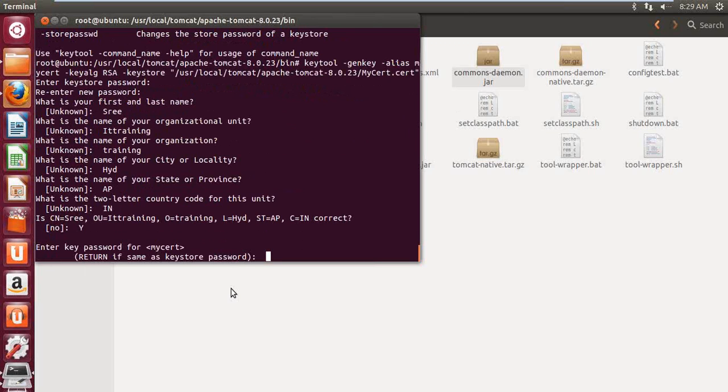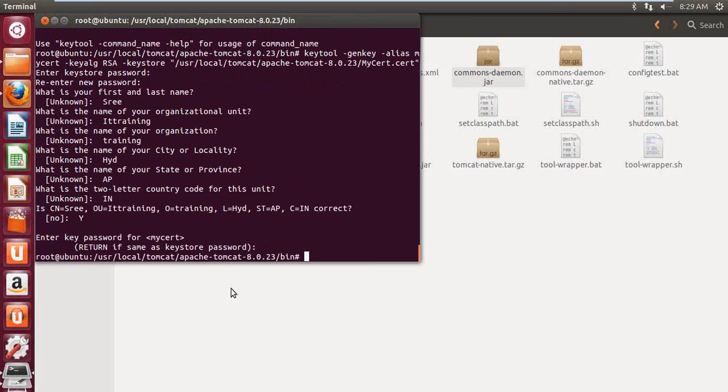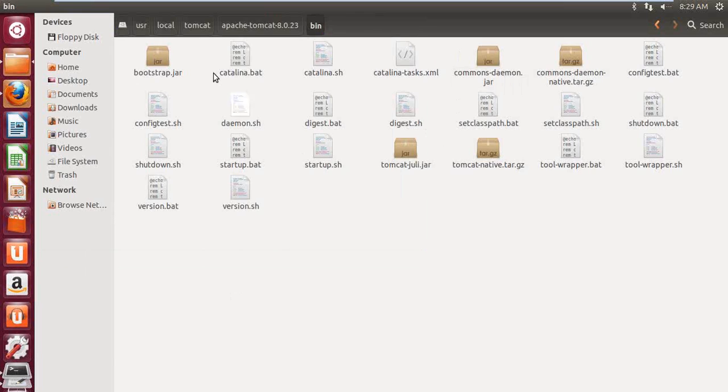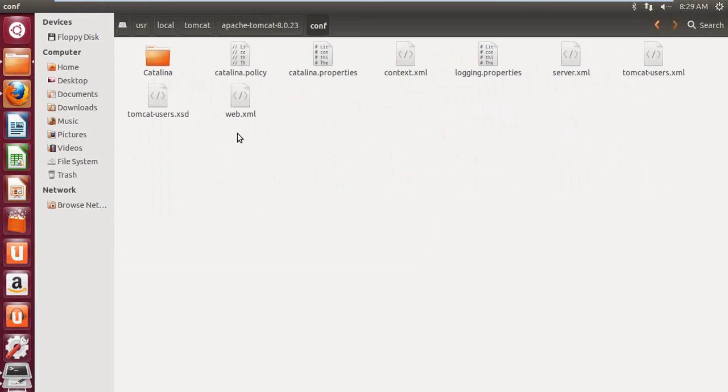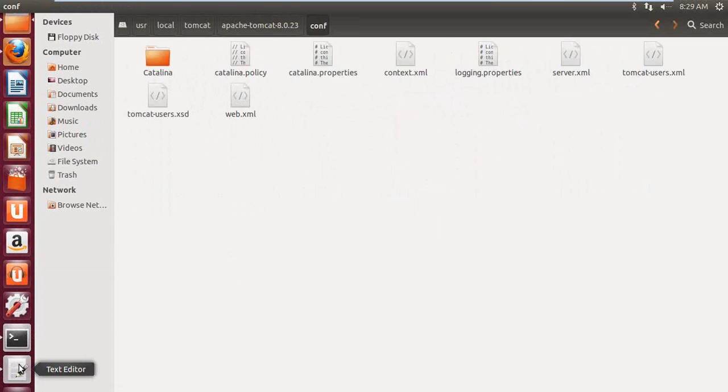If you don't want to give another password for that keystore, you can just press enter. It generated the key file here. You can see mycert.crt.